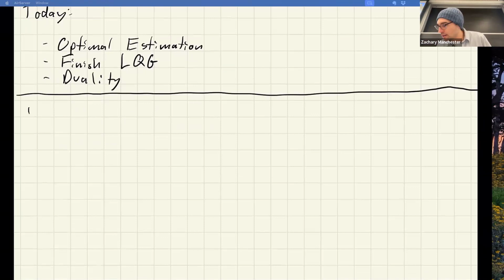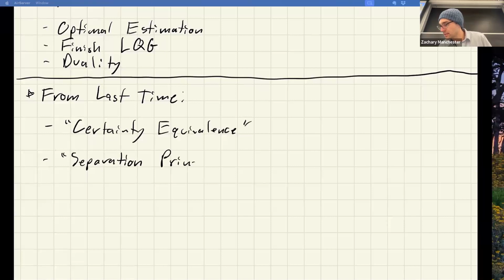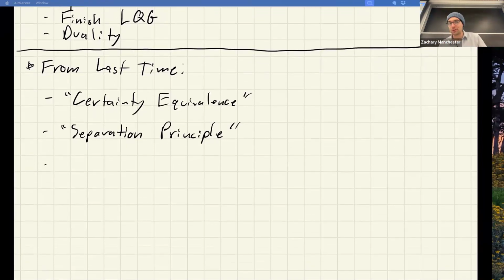Okay, so first, from last time, I just want a quick summary recap of some things. First off, we did this whole certainty equivalence thing, and the separation principle. What all these things say is that, at least in the LQG context, the best thing you can do is run some kind of state estimator to get an optimal state estimate. Then whatever that state is, you just plug it into the LQR controller, the optimal controller, and life is good. In the stochastic setting, you don't have to reason about the full probability distribution in the controller. You can just assume a deterministic optimal controller, separately design a state estimator, and hook them together, and that's optimal. Not true in general, but definitely true in the LQG setting. We proved it.